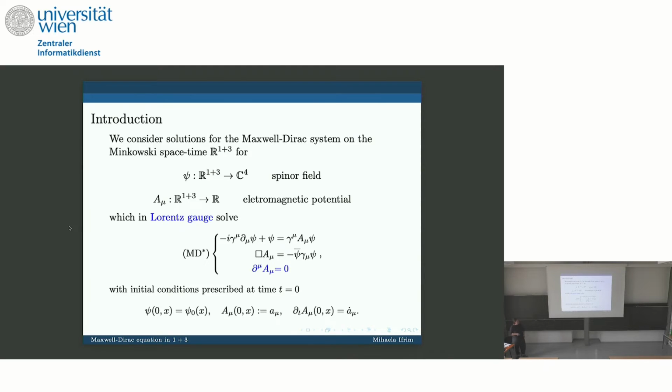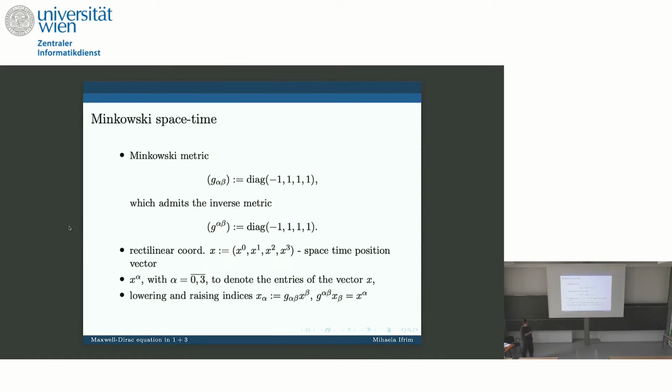And so I'm going to go further and explain the things that I did not explain yet. But before doing so, I should tell you that we are using the Minkowski metric, which is commonly given by this diagonal matrix. I'm keeping the alpha and beta notations down here. And so I have -1 and then 1 on the diagonal. And this admits an inverse metric, where you should be careful: we put the indices up, alpha and beta, but the matrix is going to look exactly the same.